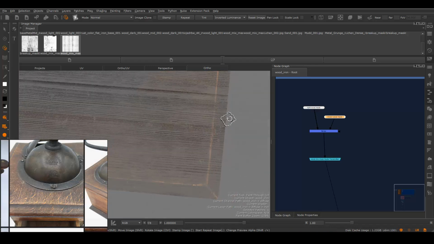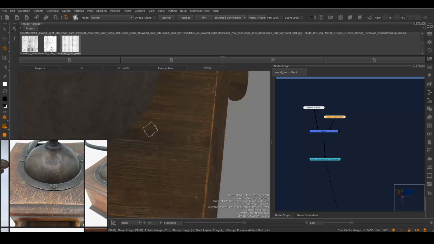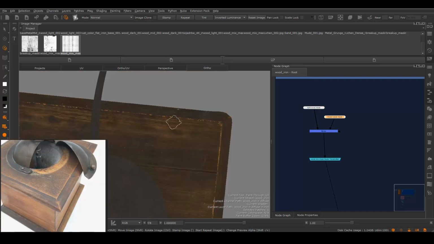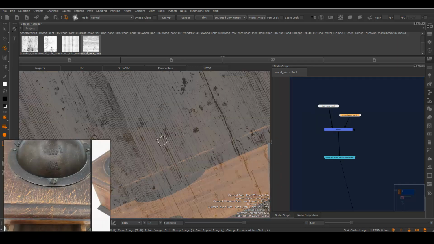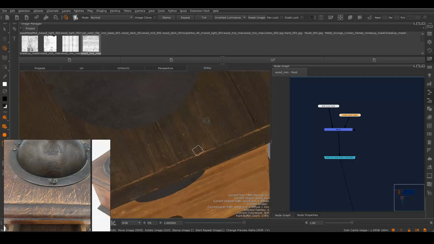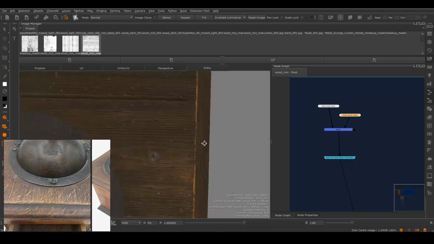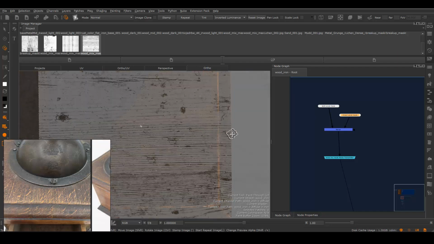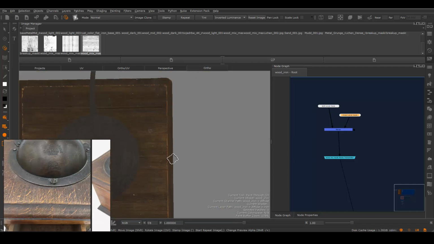The next big characteristic I see from the reference is all these big scratches around the edge area as well. And luckily, those scratches are also the same color as the light wood, so I don't really have to add any extra material. I just need to keep working on that blending mask and make it a little more interesting. Be aware that some of the scratches follow the direction of the wood. That is why I'm using a wood grain stencil to make sure that my mask has very strong direction to it. This is the kind of characteristic that you want to be able to see in your reference and make sure you capture to properly represent the material.